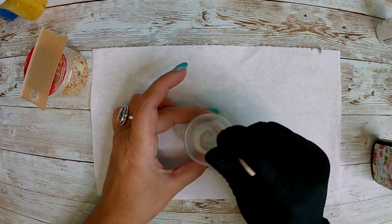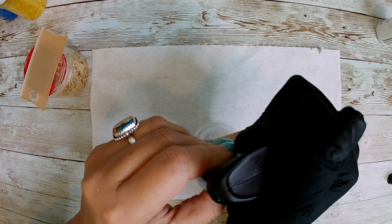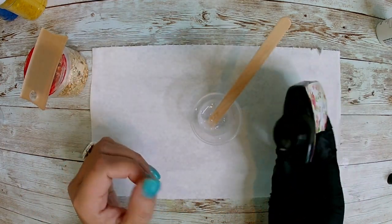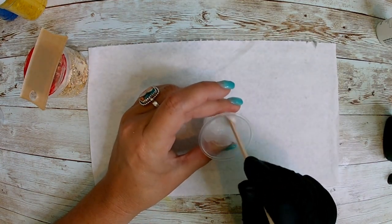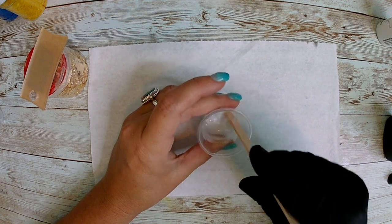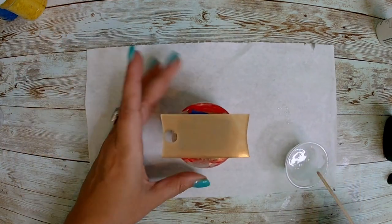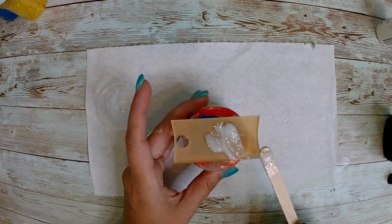And then you're just going to spread this on as if you were frosting a cookie. So you'll want to use some sort of flat surface, a popsicle stick, a silicone spreader, a butter knife, whatever that you have, and just go to the edges without letting it pour over. If it does spill over, just try to wipe that off with your glove or a small alcohol wipe or something like that. And then of course, just stick it under your UV light and let it cure.